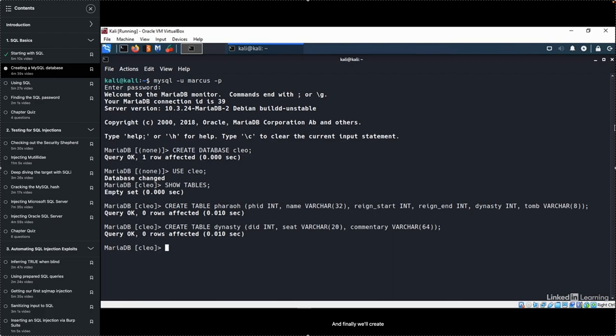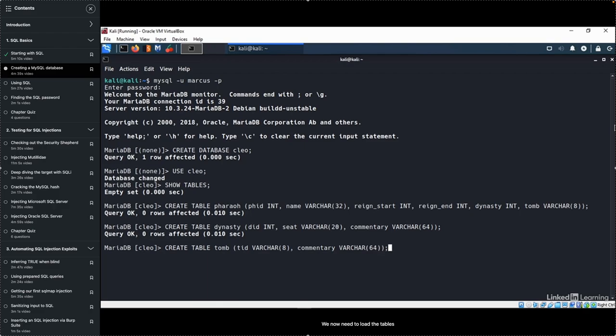And finally, we'll create table tomb, which is tomb ID varchar 8, and again a commentary of varchar 64.